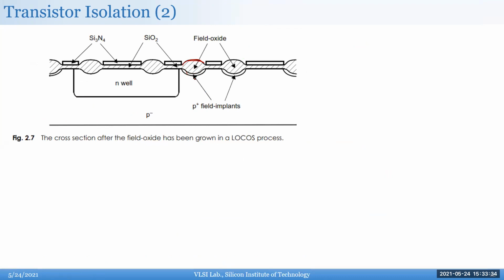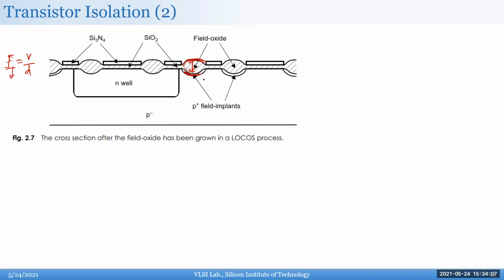The larger the oxide depth, the harder it is to turn it on, and the smaller it is, the easier, because your electric field is higher. Electric field is voltage over distance. So if you're increasing this distance, then this electric field is lower, and if the electric field is lower, then the chances of turning this on is also lower. So they do the implant and then they grow the oxide, which is called field oxide. And this is part of the LOCOS process.